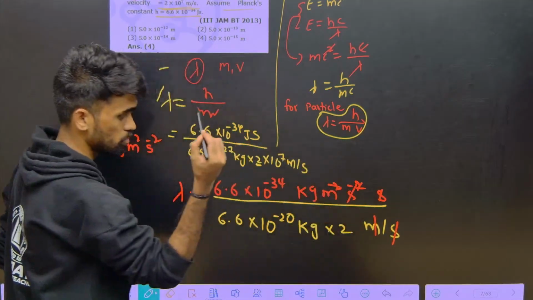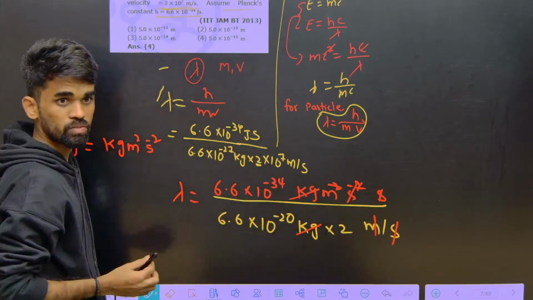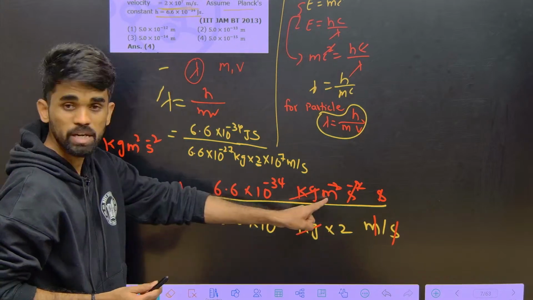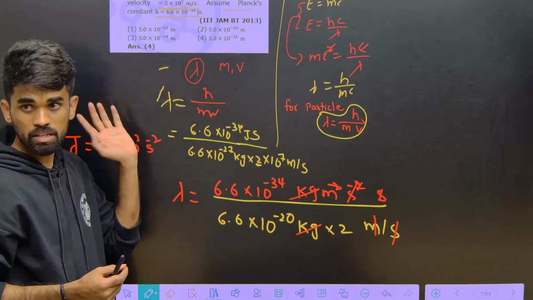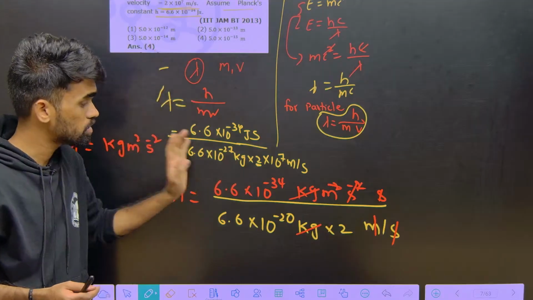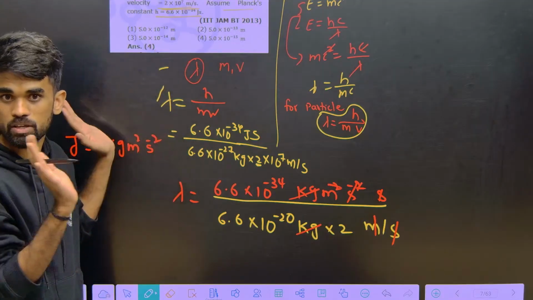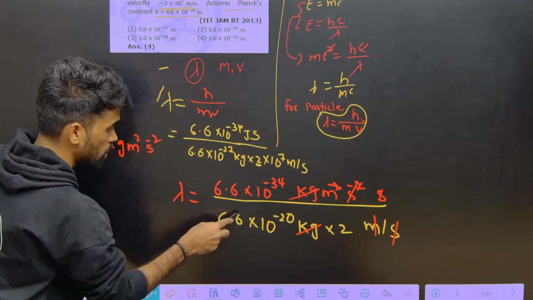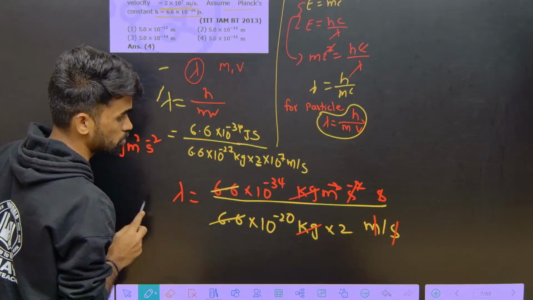Meter square is removed, kg removed, we are remaining with what? Just 1 meter we are remaining. Our answer should be also in the terms of meter. See, same units we are getting means our answer is almost correct only, nothing to worry here. If you are not getting exact units, it means you are doing something wrong here.